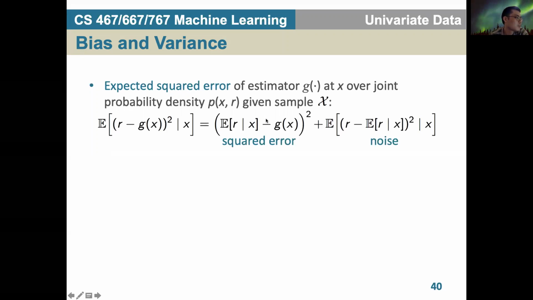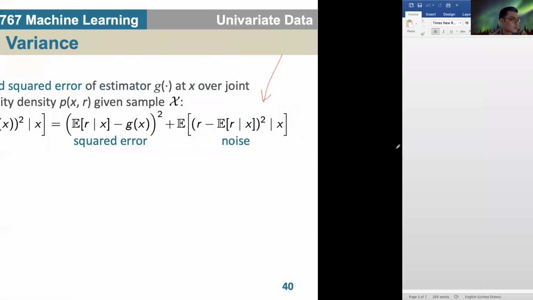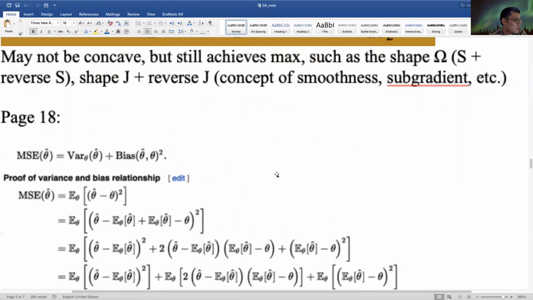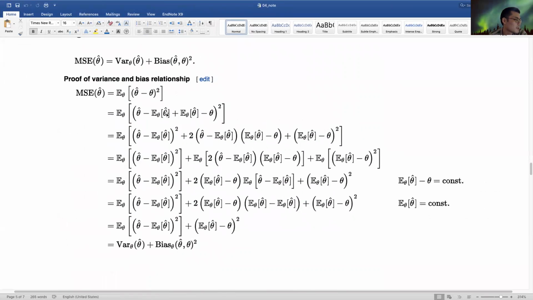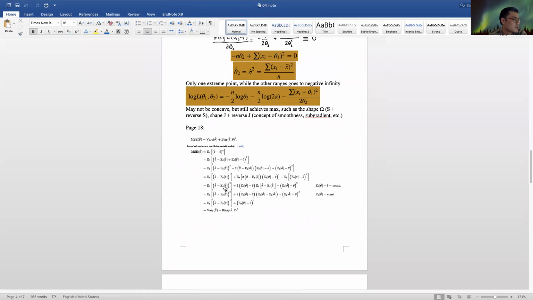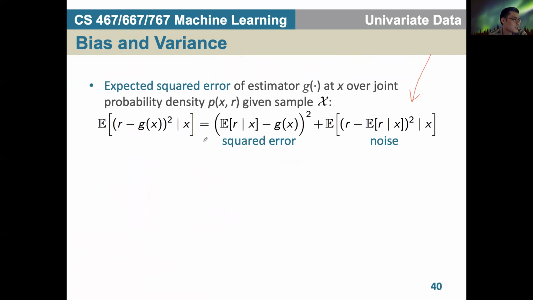Now if you think about it, we have randomness. Because of the randomness, we will not prove this here, but we actually already proved this before. We looked through the proof where we add a term and a minus term, and then we can have the variance term and this kind of thing. Using exactly the same derivation, which I will leave to you for practice, we can show something similar. Because we have the sigma squared white noise with Gaussian distribution, the actual value is no longer a fixed value.